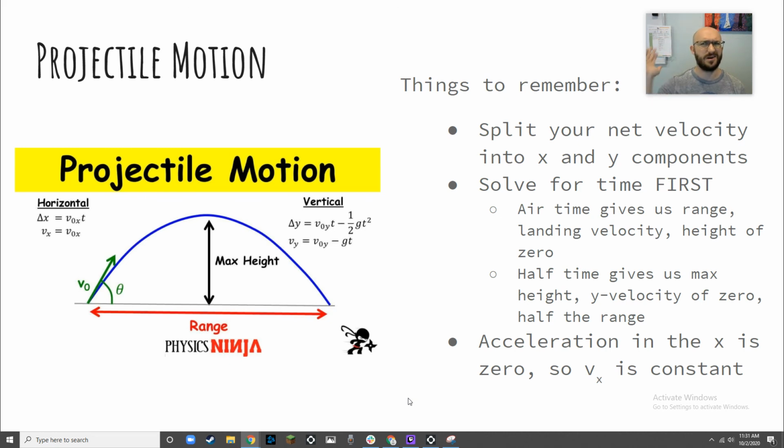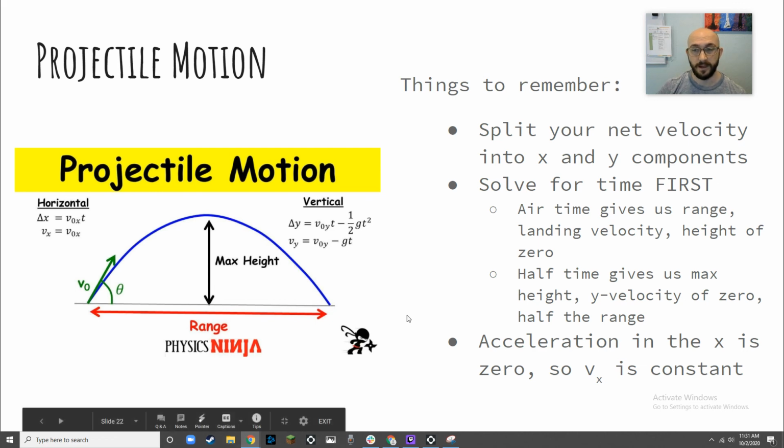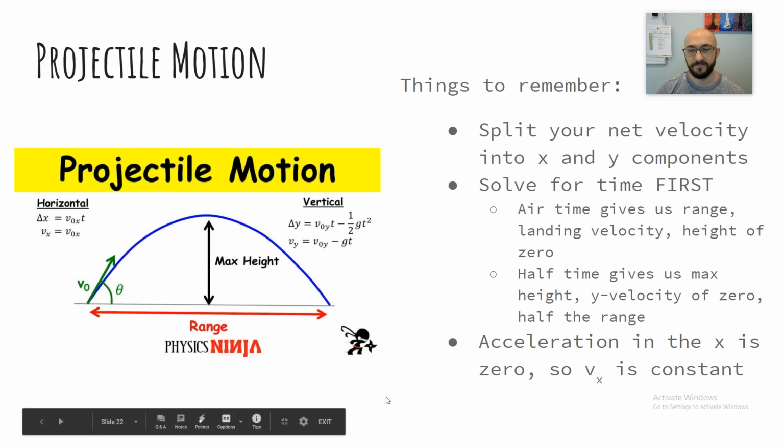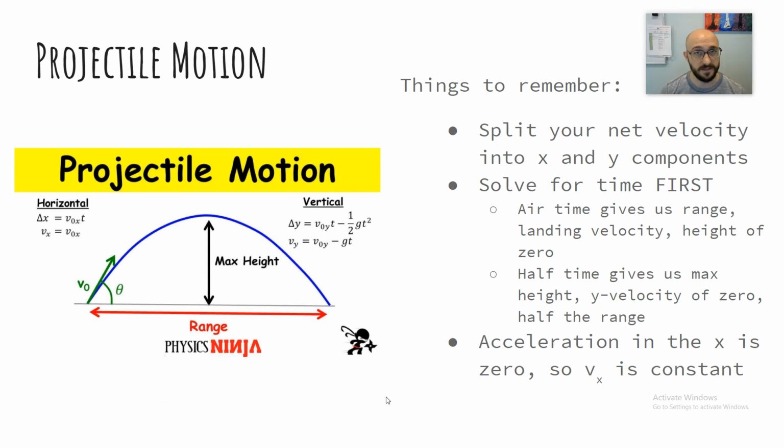The x velocity is constant throughout all of this because it doesn't have an acceleration. When I throw something, it's not a rocket. So forwards, it is just coasting. The only thing that's changing its velocity is gravity. So as it's going up and down, velocity is changing. But the moving forward bit is constant. All right, this is everything as far as raw content is concerned.